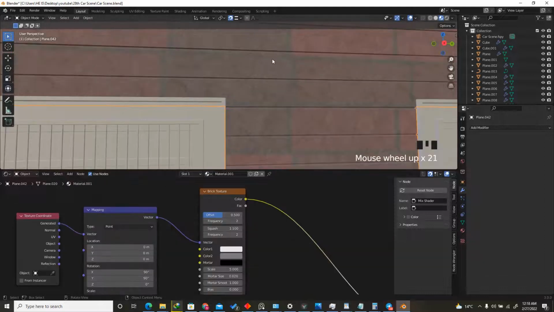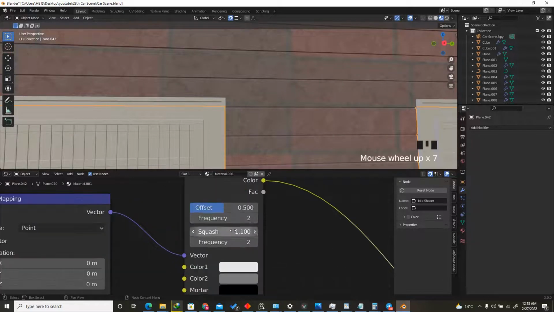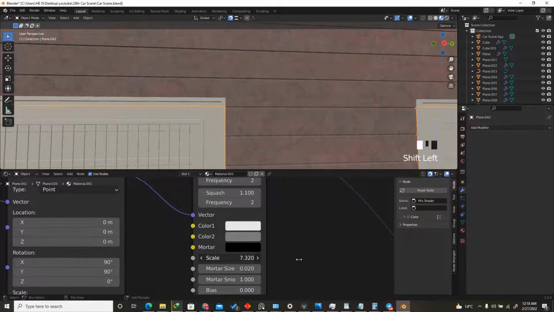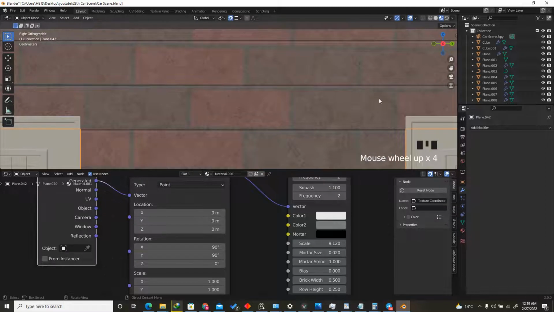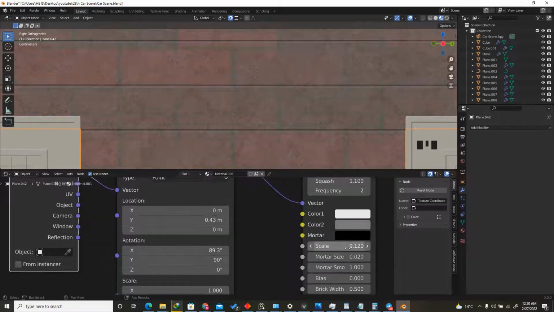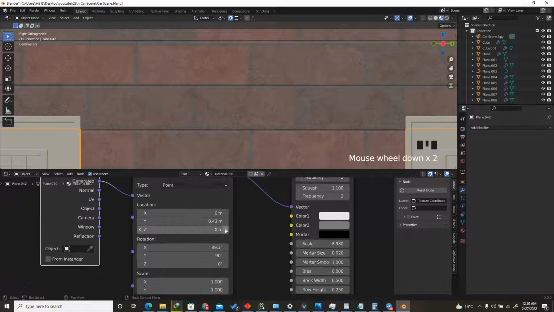I need to match the scale of the brick to the scale of the wall. So in the scale, I can control this like this. As you can see, maybe something like this will be good, but the alignment is a little bit tilted. So I'm going to rotate this one a little bit in the x-axis so that it will be identical with the wall like this, and I'm going to move the texture a little bit in the y-axis like this, and maybe increase the scale somehow to something like this. Yep, maybe something like this will be good.